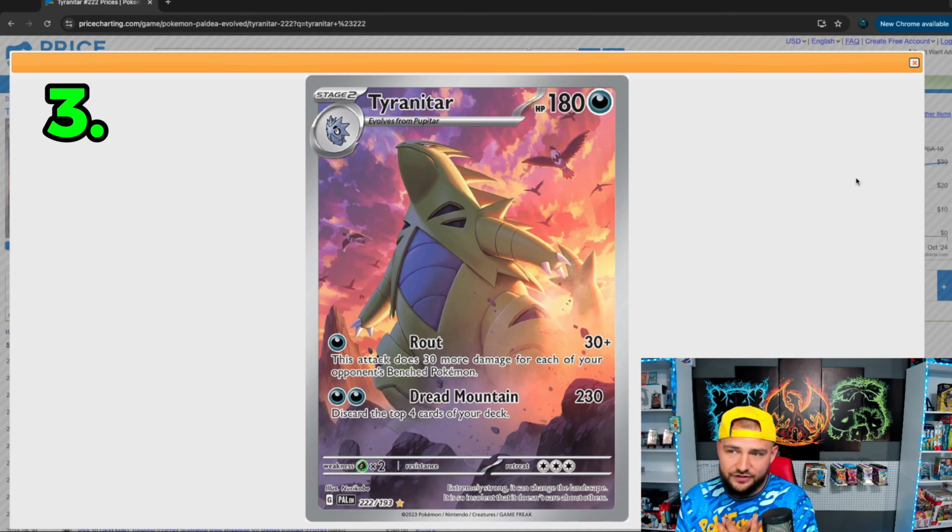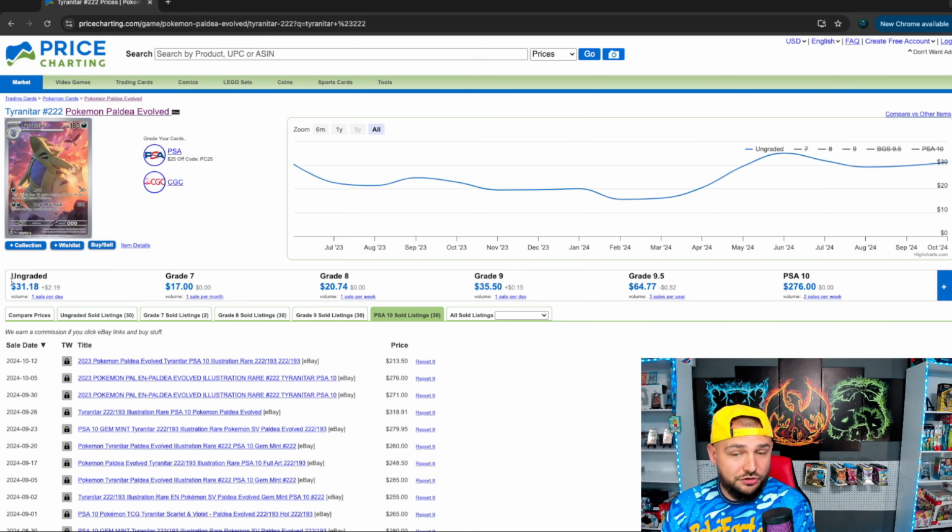I'm a huge Godzilla fan. This gives me a Godzilla kind of vibe. So the T-Tar is coming in at $31 ungraded, and a PSA 10 is $276 at two sales per week. The profit margin on this card is 82.62%, and that is bringing in a net profit of $228.